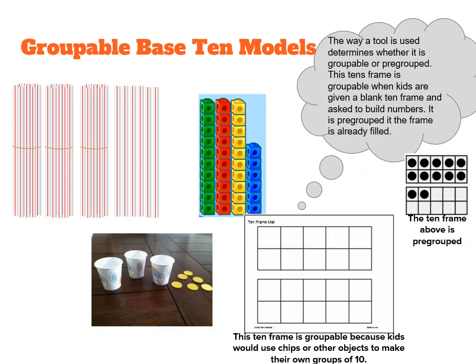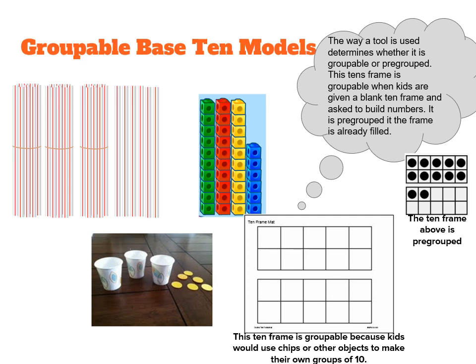Let's talk a little bit more about these groupable base 10 models. These are the ones that we use in kindergarten and a lot in first grade that help kids really understand that whole bundle of 10 or our place value system. When you get 10, it goes to the next place. So one of the most common models is snap cubes, and we've used these in class before and you've seen them used in videos. Basically, when kids get a tower of 10, then they go back to using singles again.